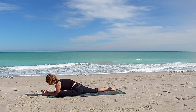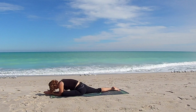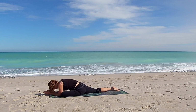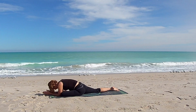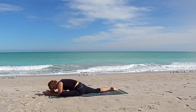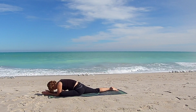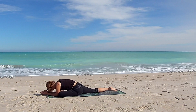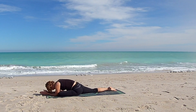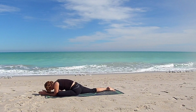Exhale. If you'd like an added challenge, you can begin to bring the forearms closer to the earth. And wherever you're feeling any sensation, begin to bring the breath into that space. Notice how it gently releases when we bring the breath into the sensation.